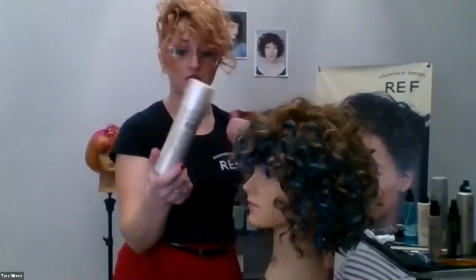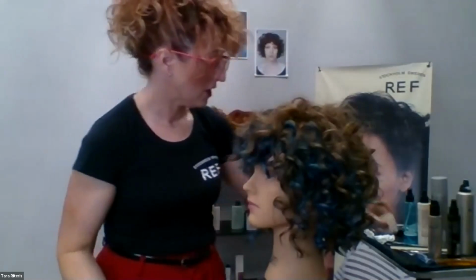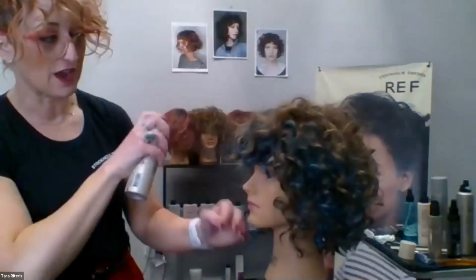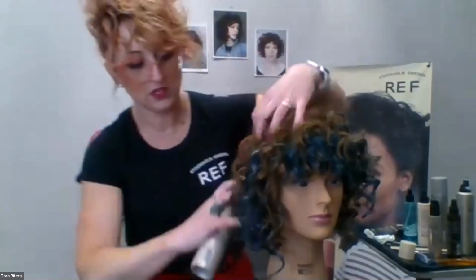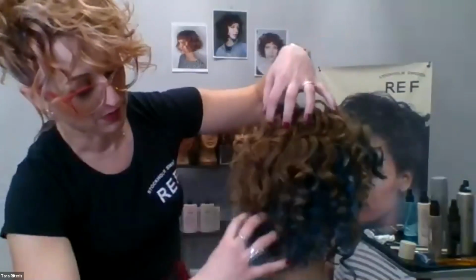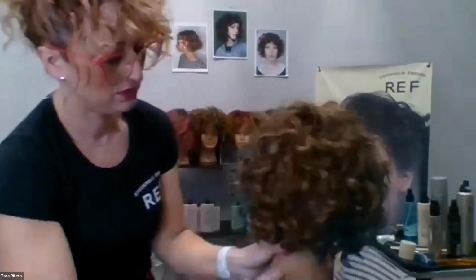Shine Spray, fantastic finisher. If you have somebody that's not so hands-in with the Wonder Oil preference, they could in fact just use Shine Spray as kind of their refresher. Anytime Shine Spray is used, right? And once in a while, maybe it's misting it through, calming things down and separating to get that finish in the hair.